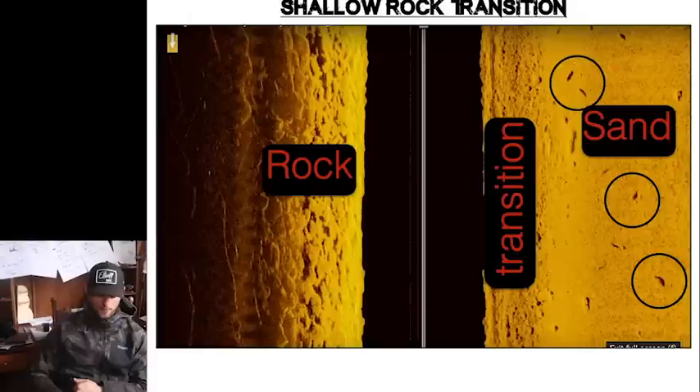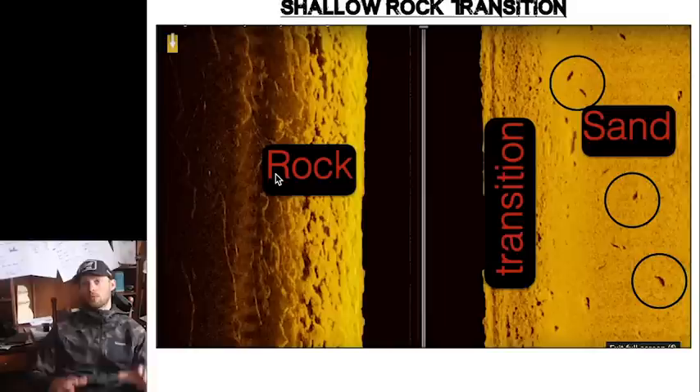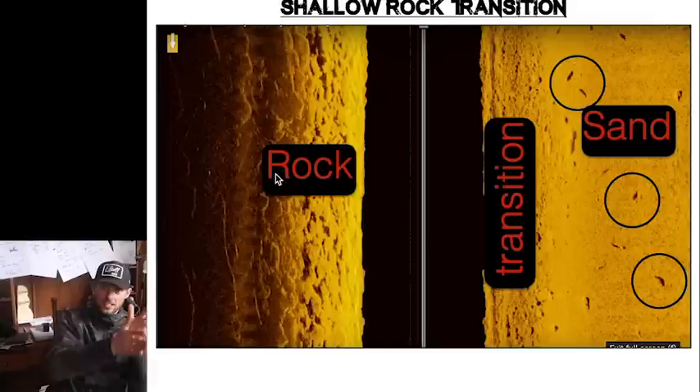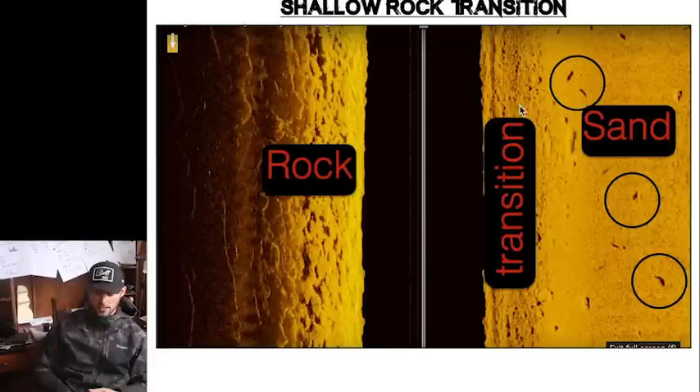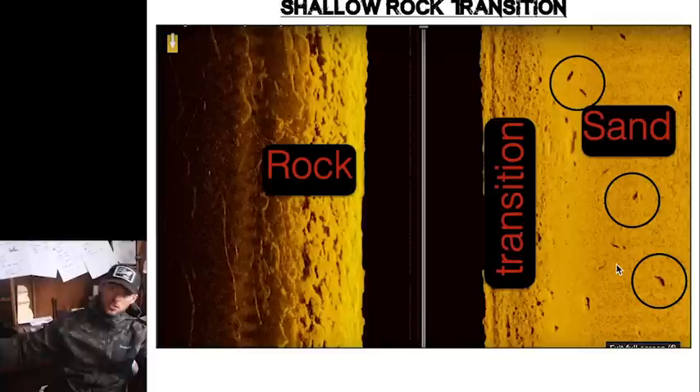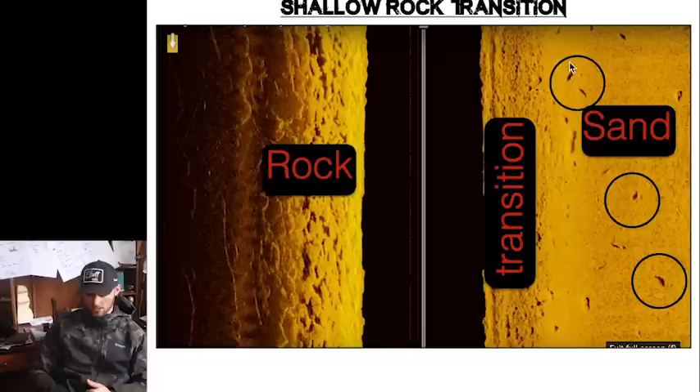Next we have a shallow rock transition line — this is actually a shot from Green Bay. On the left we have a whole bunch of big rock. You're never going to see fish with side imaging in rock that thick because the fish are also hard objects with nothing to give you a shadow. But what we have here is a transition line — right here it starts to go to more gravel, and then right here we have plain sand. This is a super clean, crisp transition line — an absolute magnet for fish, kind of like the underwater highway. Those fish come up to the rock, hit that transition, and swim right along. Smallmouth, walleyes, muskies — everything uses stuff like this. You can see highlighted in the black circles my fish on side imaging, with a hard mark and a shadow behind it. This is what a loaded spot would look like — tons of walleyes sitting right in the sand on this transition line.